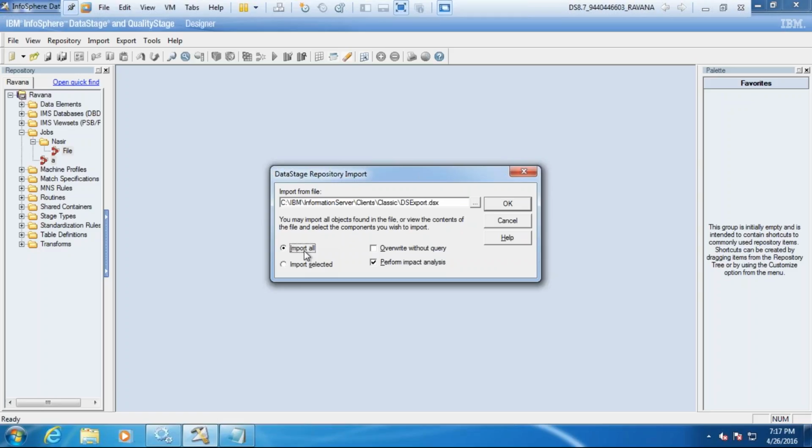Clear with the concept of export and import? Yes, sir.